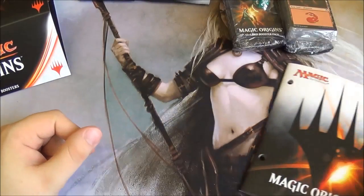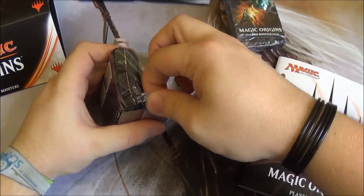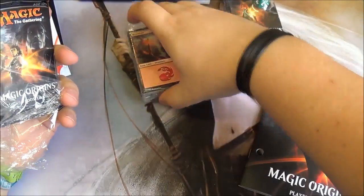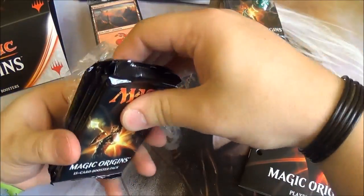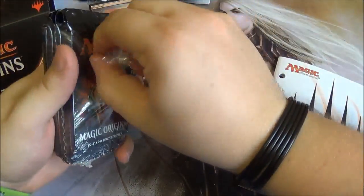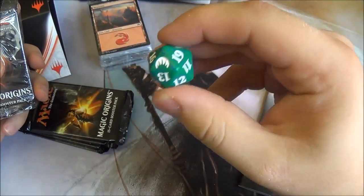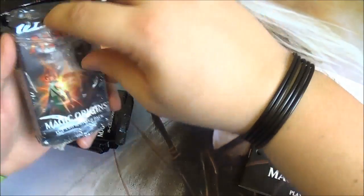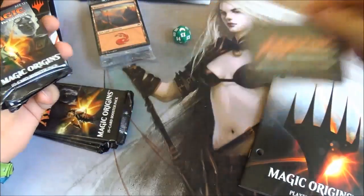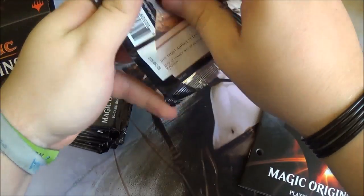So that's the Player's Guide, which like I said is my favourite bit — I love sitting and reading through all of the stories. Now let's have a look at these boosters. You get nine boosters in total in here, and a big wad of land from the set. Everyone always needs land. You also get a Spin Down — it'll be one of the five colours, the same as the one from the pre-release — a Spin Down Counter with the set symbol on it, and a little rules reference. Let's crack through some packs and see what we've got.